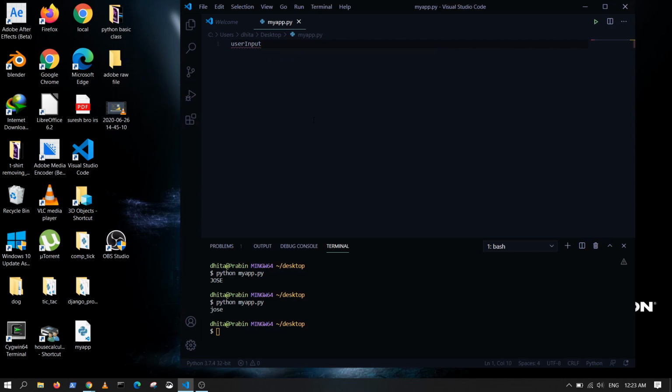First we want to take the input from the user, user input, something to convert. Here we go. And I want to ask whether you want to change the text you have given into uppercase or lowercase.